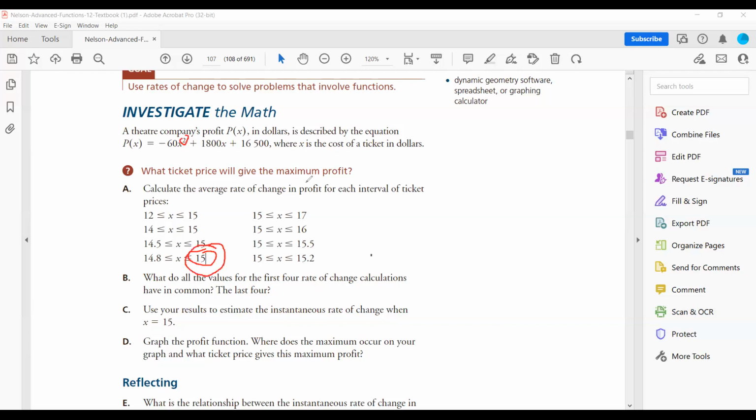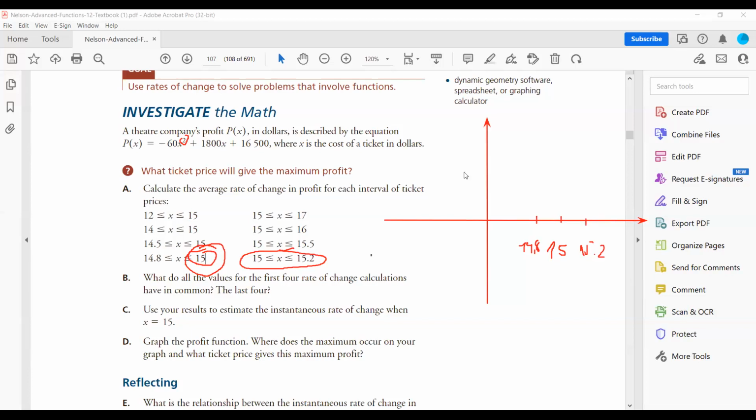As we approach this point, our average rate of change becomes closer and closer to 0, as well as on the opposite side of this point. So if you take a look at the coordinate axis, we have point 15 here, and we have point 14.8, and we have point 15.2, right? This is the left and right hand side. And remember, you've been to that class.